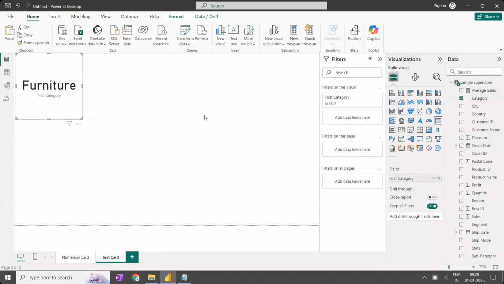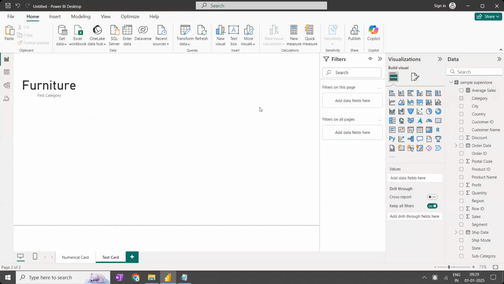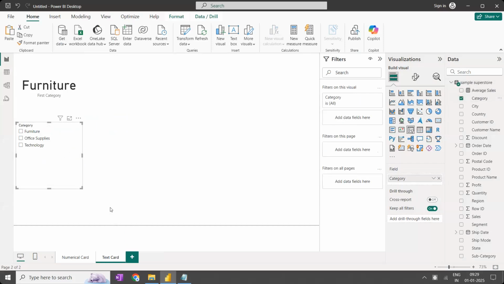Basically, how many categories do you have? There are 3 categories. What are the 3 categories? How to see the 3 categories? Already I have told you about the slicer. So in the slicer, I'm just trying to bring the categories. The categories you have are furniture, office supplies, technology. Here I'm showing it in the slicer, but you have already completed stage 2. Data exploration will be completed, and only then will we come to this stage. So obviously you will remember what categories, city names and country names are there in this. Everything you already know. Here in this case, I have not done the data exploration, so I'm saying it like this.